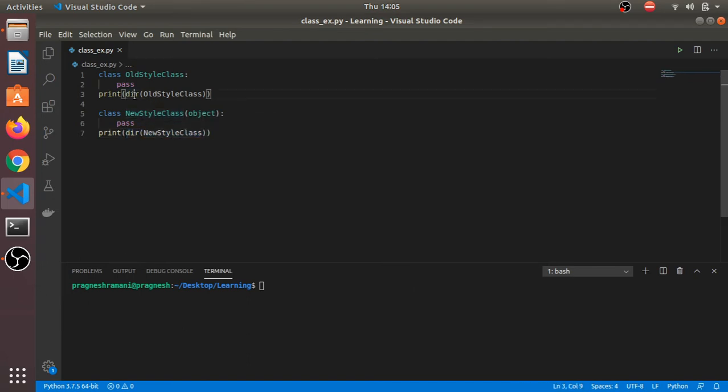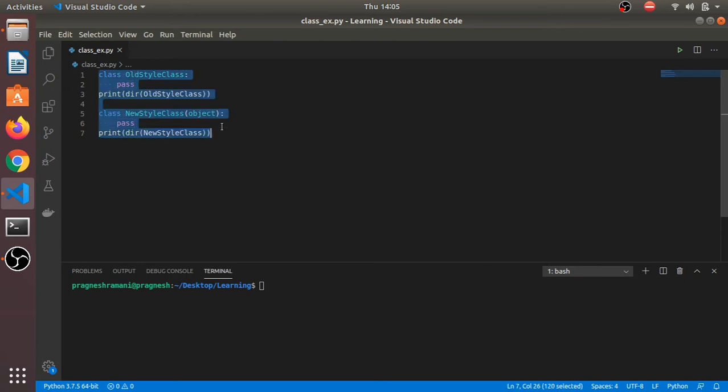So you can use the dir method for every package, class or variable. You will get an idea of how many functions are there inside that particular class and how many default attributes are available inside it. So this is how you can use the dir method.